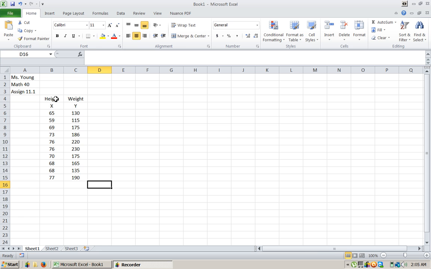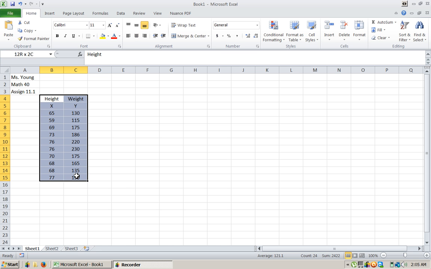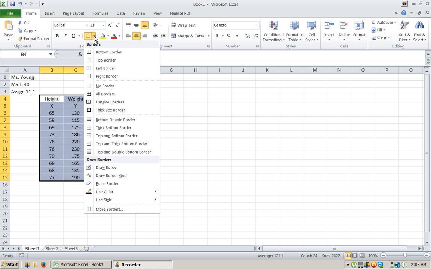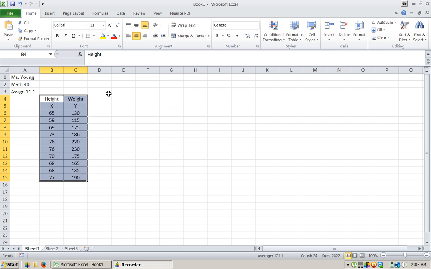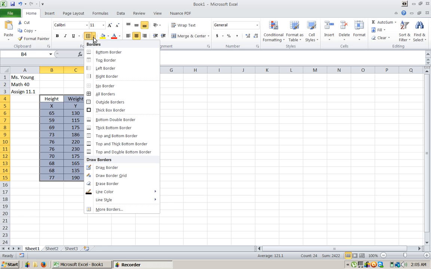And then we're going to want to format this. So let's put borders around it. I'm going to go over to this little border spot here. Click on that, and I want all borders. That looks good. So now there's borders around everything, but then we want a heavy box around everything. So I'm going to highlight it again and go with thick box border.